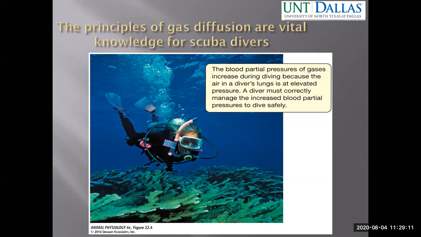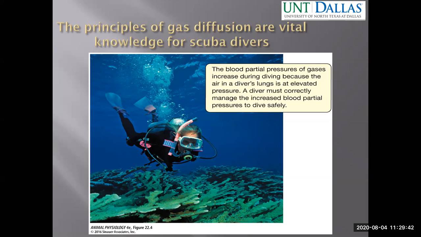So we are taking an example of a scuba diver. When a scuba diver is at any particular depth, his or her lungs are kept normally expanded by the operation of the scuba air regulator, which ensures that the air in the lungs is at a pressure equal to the ambient, or we can say environmental, water pressure at that depth.